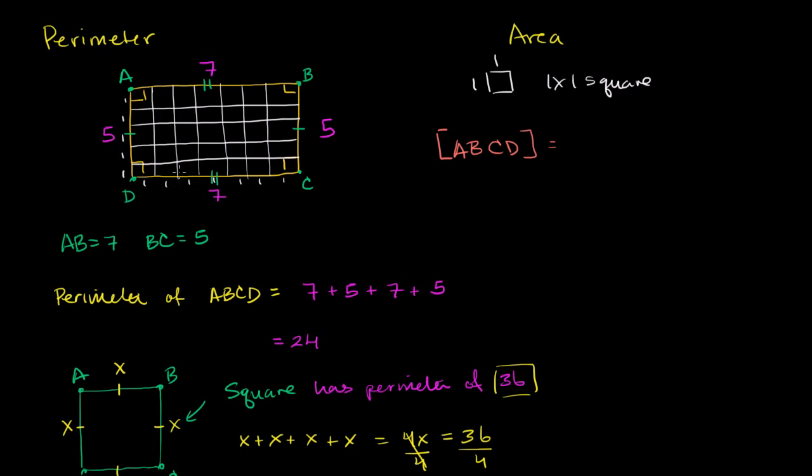And then you can actually count these. And this is kind of straightforward multiplication. If you wanted to know the total number of squares here, you could count it. Or you'd say, well, look, I have 5 rows, 7 columns. I have 5 squares in this direction, 7 in this direction, so I'm going to have 35 total squares. So the area of this figure right over here is 35.